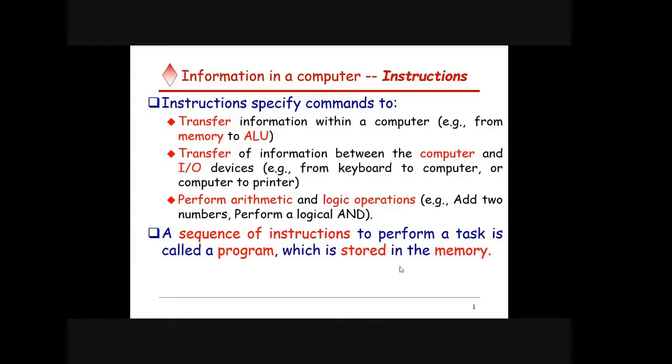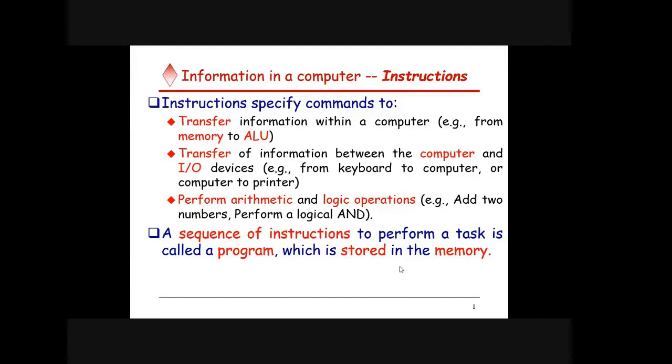So that you know what a program is: a program is a sequence of instructions for performing a specific task. And where will these instructions be stored? When we discussed the structure of memory, we discussed that two types of things are stored in memory. One is instructions and the second one is data. So a set of instructions, what is there in the program, will be stored inside the memory.